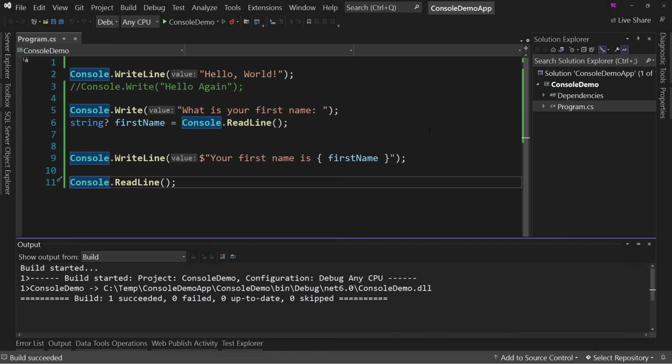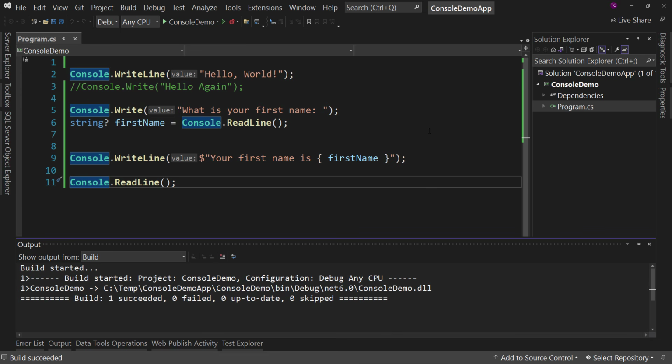Well, yes, I grew up in the 80s, not the 70s. I grew up in the 80s with a computer that all it had was that console type environment. It was actually just the command prompt there, and I could do different things with that only. Well, that doesn't mean that the console is no longer valid or valuable. In fact, the console is incredibly valuable. So let's talk about why.